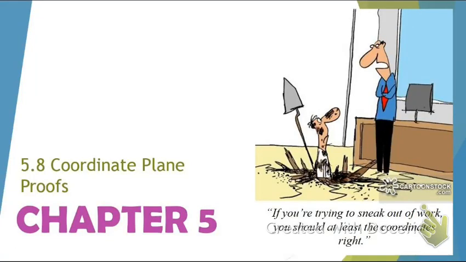Today we're going to be looking at section 5.8, which is looking at coordinate plane proofs. Unlike traditional proofs that are statements and reasons, we're going to be doing something similar, but we're going to be doing it with shapes that are already in the coordinate plane and using some coordinate plane geometry and algebra to help us solve our proofs.